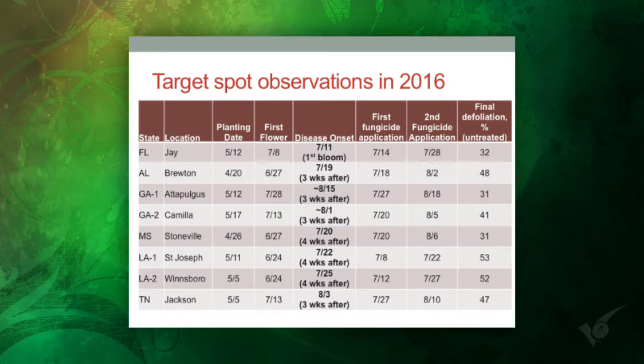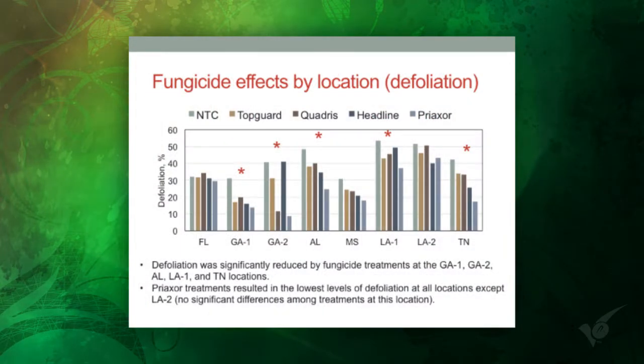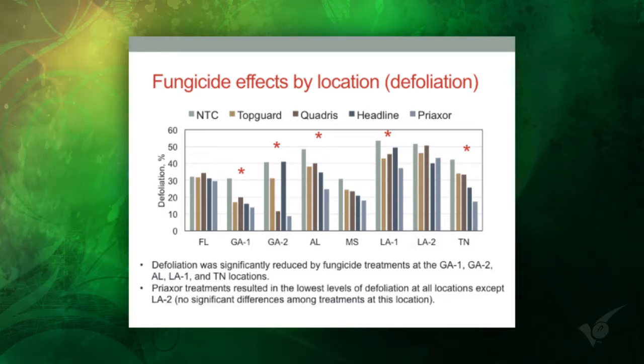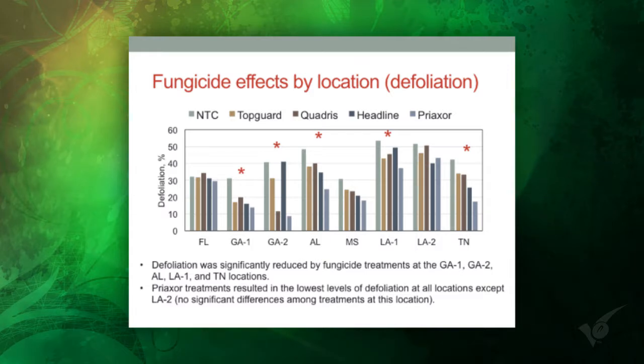So you can keep your eye on Florida if you're kind of being responsive to seeing that disease in the field. All right. These are the fungicide effects by location, and this is looking at defoliation specifically. And so there was significant differences between locations, so we're looking at all of those. Those with the stars on them, there was a significant response by the fungicides compared to the non-treated control. So what is that? 5 out of the 8 locations had a significant response.